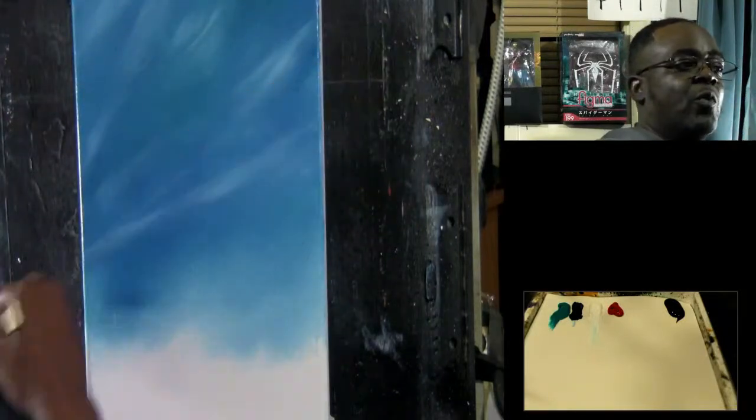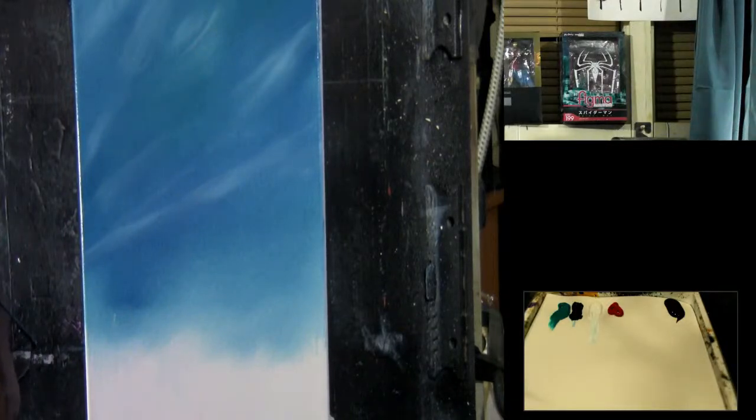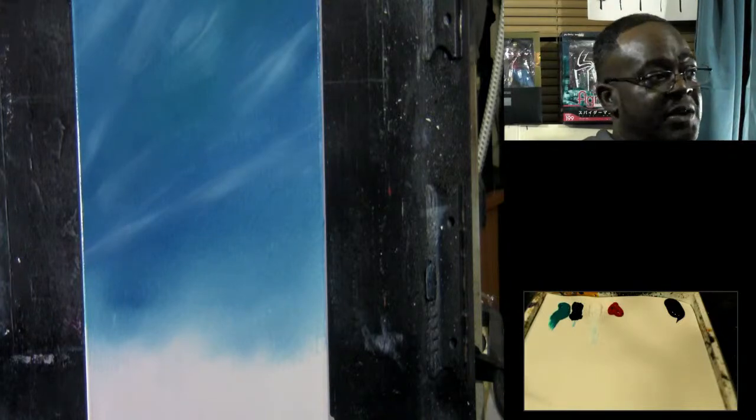See, don't they look like far away clouds way up in the sky somewhere? Just like that. You put in as many as you want, really. Have them as bright as you want. Like I said, this brush dries really, really fast. Now that white is mixed into the blue, all right? So they're not as white as it appears, just very light blue, okay?